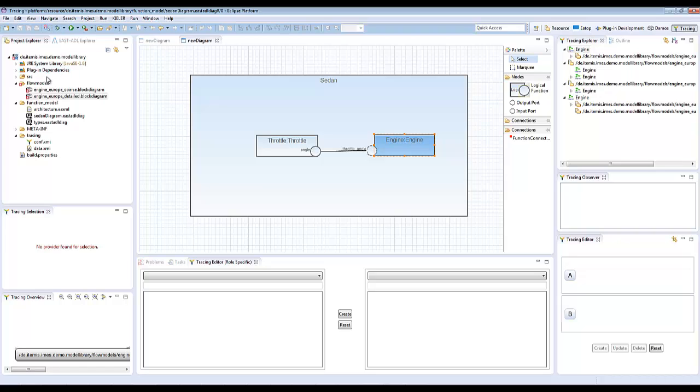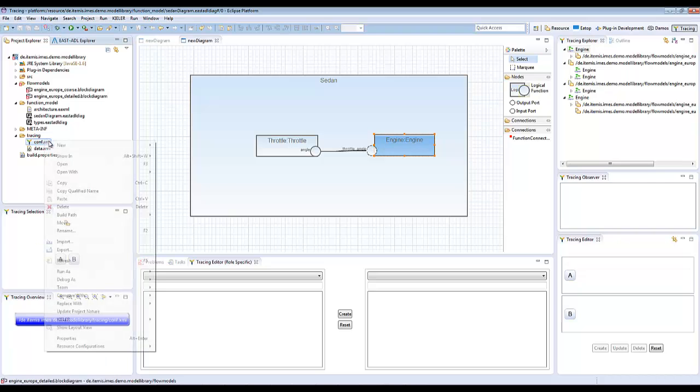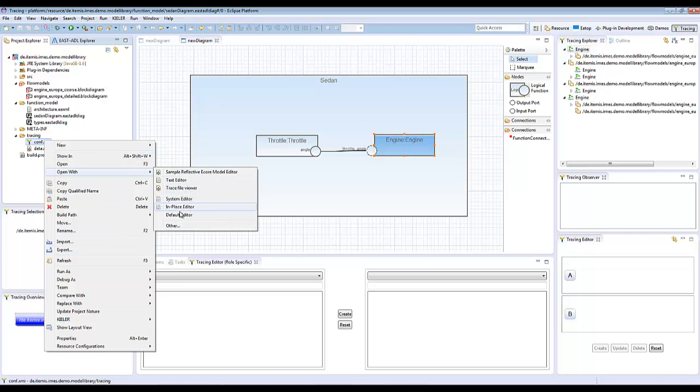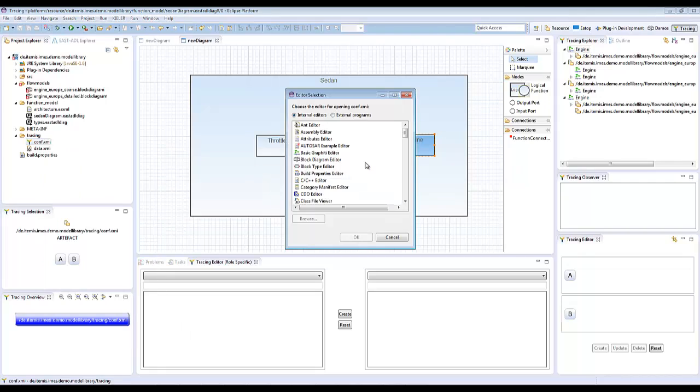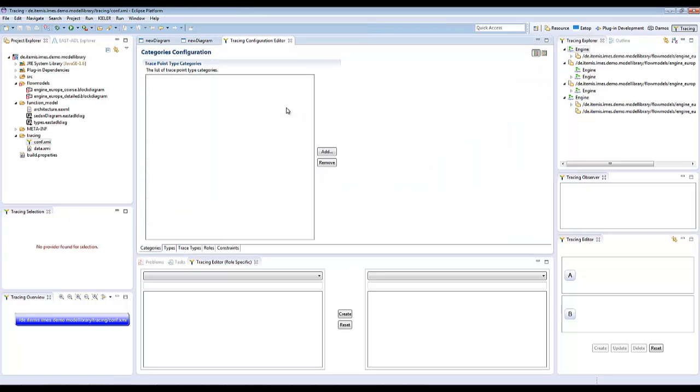The tracing is actually not hard-coded. It is done with the Yakindu traceability. So we can see that if we open this with the configuration editor of Yakindu, then we see that we have different trace types here, for example, that we can add new, specific types.